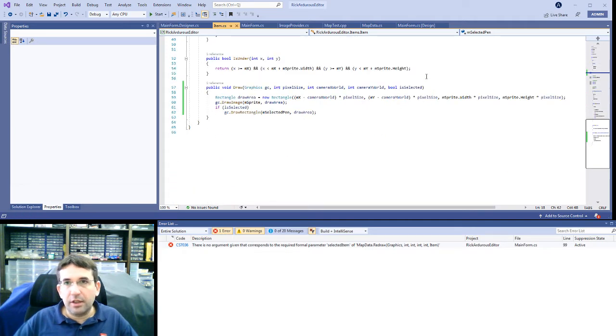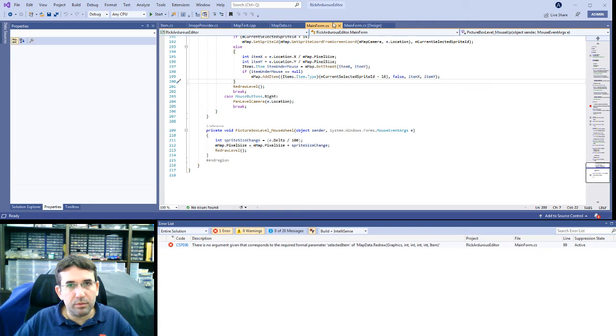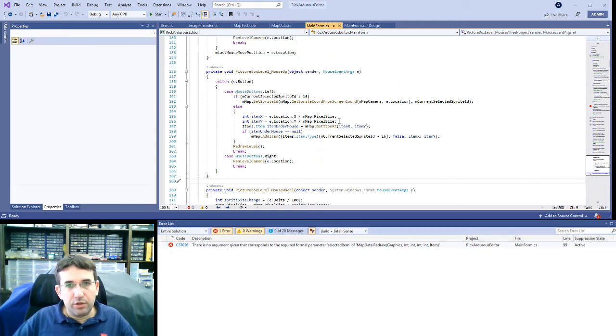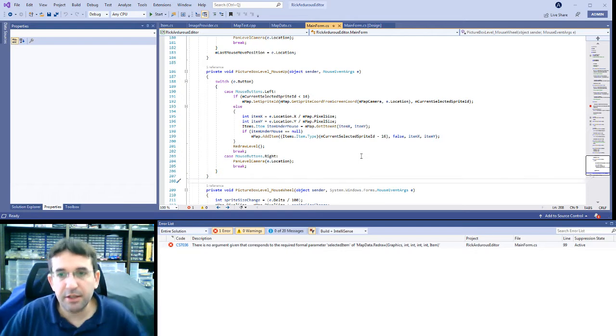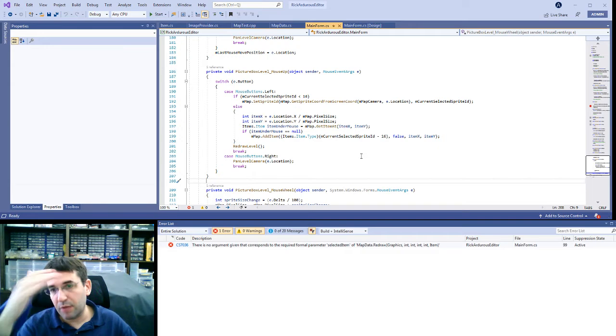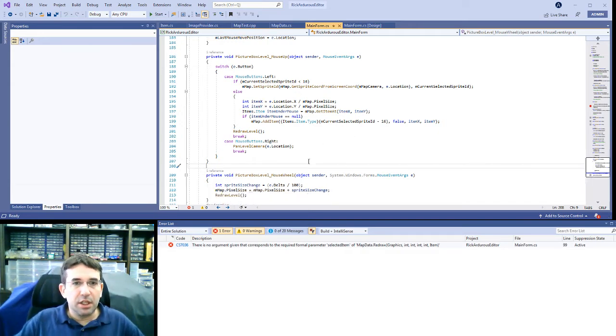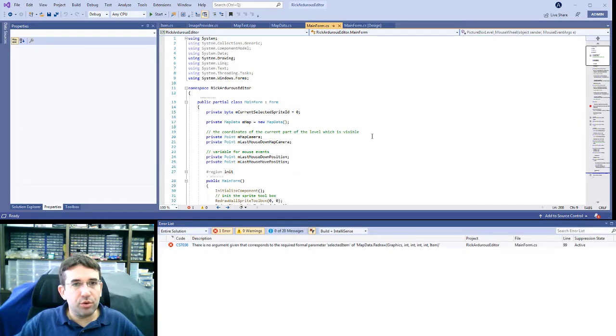Okay, and now we need to go to the main form, to decide if we are selected. So basically I will keep the current selected item, because we may redraw the map several times when we resize or whatever. And also when we will edit this item, it's good to have it.